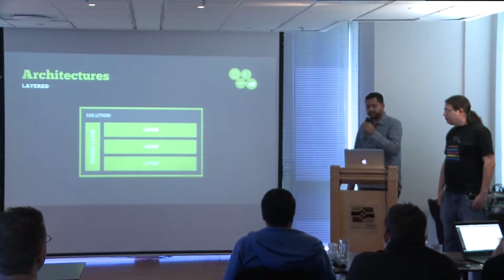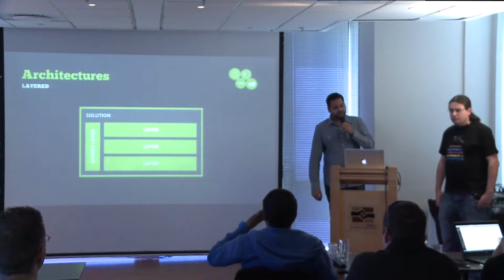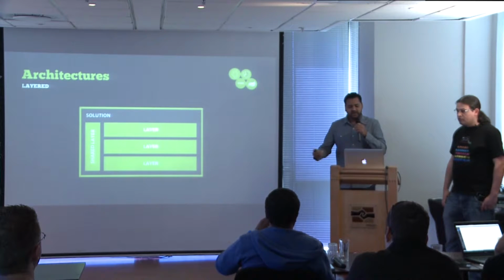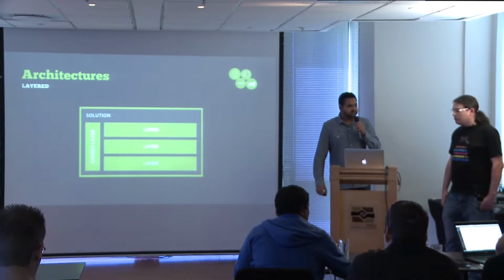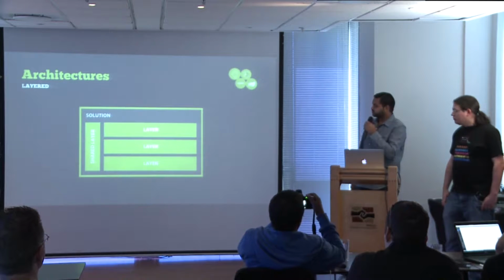Another architecture is a layered architecture. You should be familiar with this as well. Typically, this is used within a specific solution. You'll have various layers, and you might have a layer that's shared. This could be a business domain layer, something like that. So that's also a possibility in a layered approach.